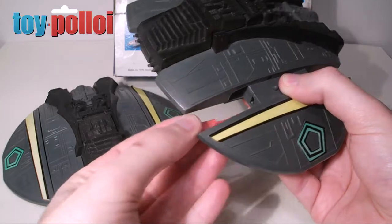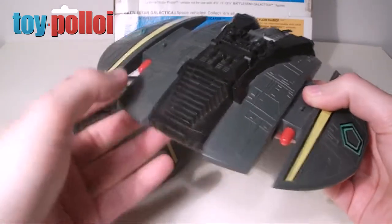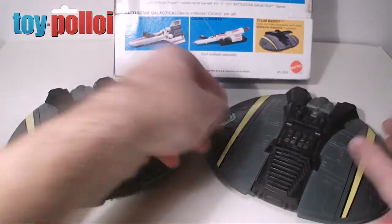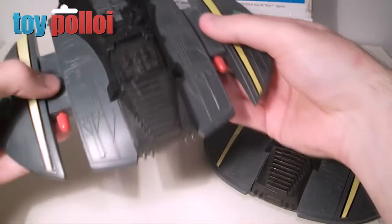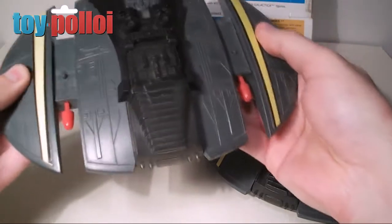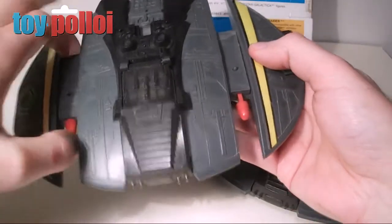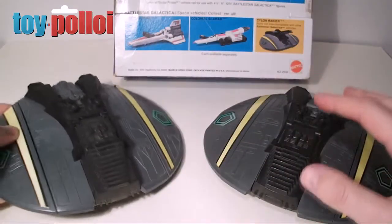This feature was removed fairly soon after the toy was released, after a child died from swallowing one. So you'll find early versions of the Cylon Raider have this firing capability, and there's a second wave of ship, which you have here. Looks exactly the same, but you'll see that the missiles stay in place, which leads to a little bit of a design flaw. As you can see here, if you fire the missiles out, you can no longer put the wings back in place. You have to clip them back in, and then you can shut the wings down.